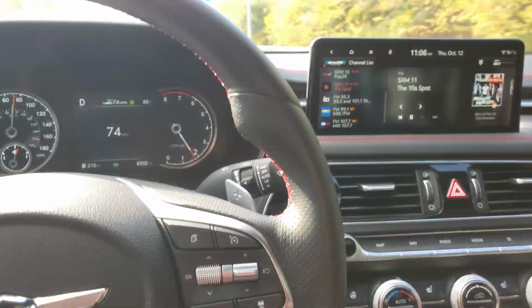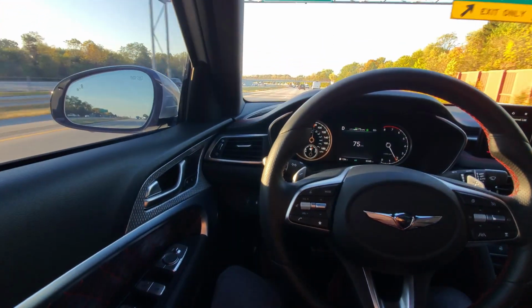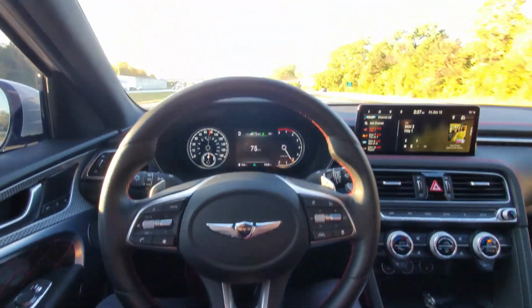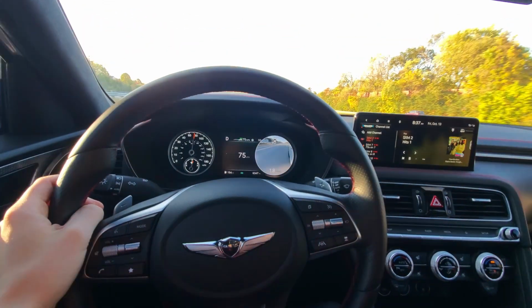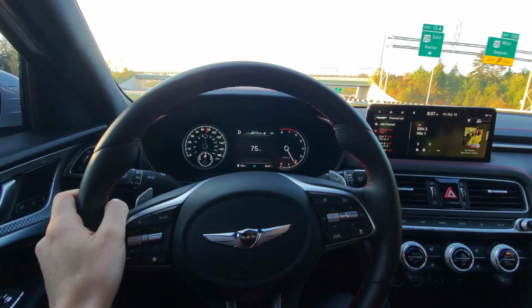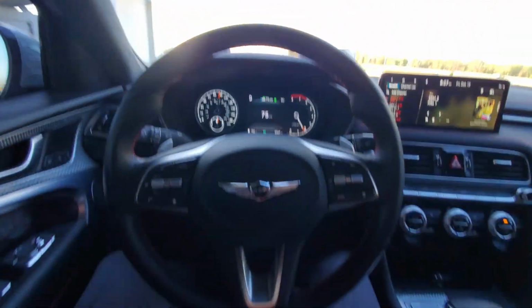So going off the sporty and performance drive aspect of this car, I wanted to talk about how it drives real quick. So it is very smooth, very quiet. Let me emphasize that this is an extremely quiet ride. Like, it's not like dead silent. You still have a little bit of road noise, but compared to your average car, this G70 is extremely quiet in the cabin. Very minimal road noise.